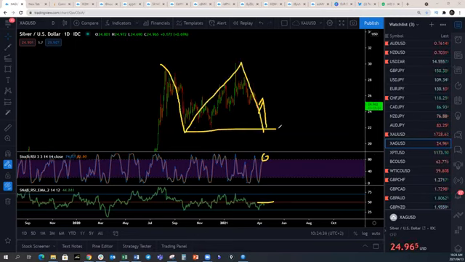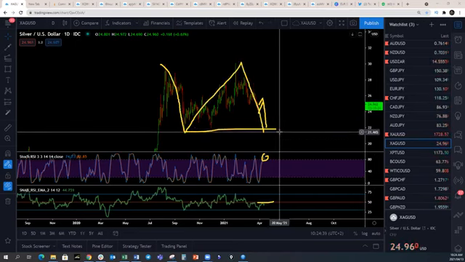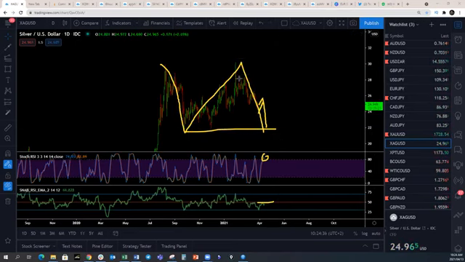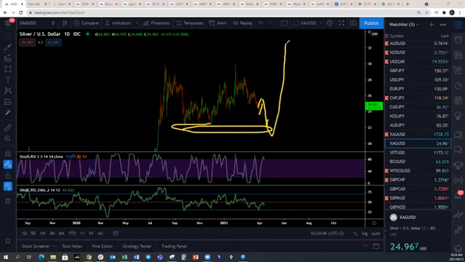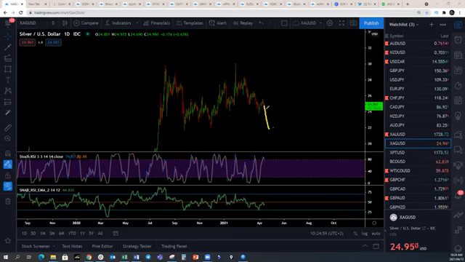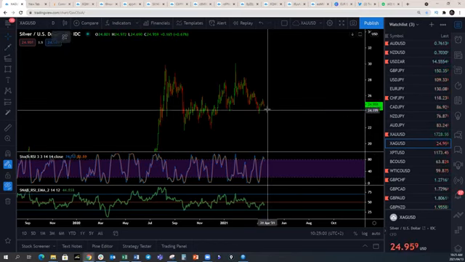That is why we've been talking about this 22 level for the last couple of weeks on silver. So every pullback is an opportunity to sell silver, but I'll be looking for silver around here to go on and retest the highs there. And when that leg happens, that is the current leg that we're seeing on gold as well. When that happens, gold reaches its level, silver reaches its level, then we're looking for all the commodities to make a push to the upside. So this is the expectation here on silver.